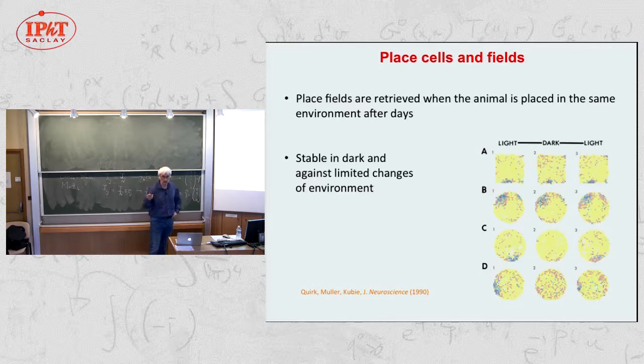That means even in the absence of any visual stimulus, the animal is still able to maintain a correlation between its position and the activity of a cell, which is a highly non-trivial thing, right? And the way this is done is a mechanism called path integration. That is, the animal is able to integrate its motion in order to maintain some kind of correlation between where it is and where a cell should fire. So I'll talk again about this because that's an important thing.